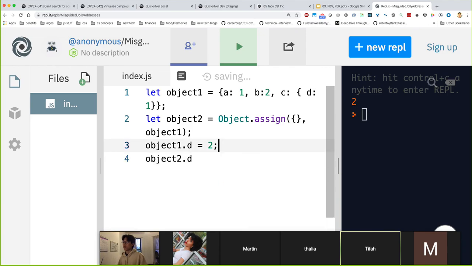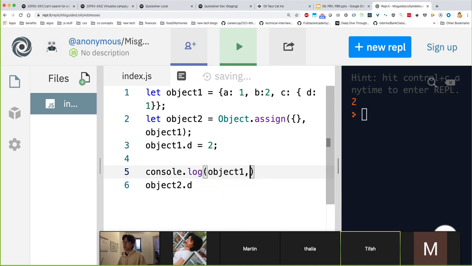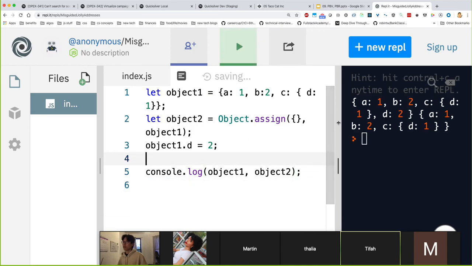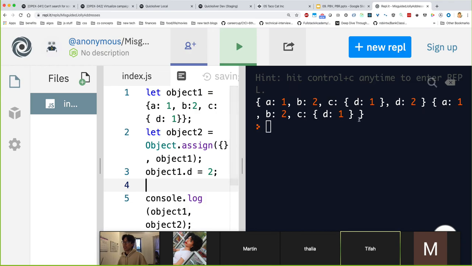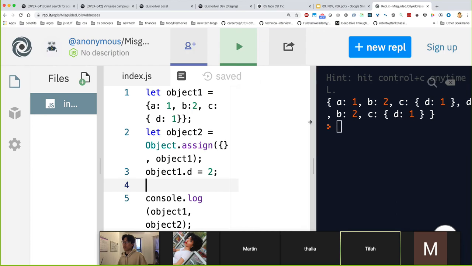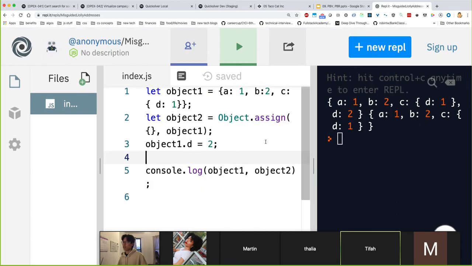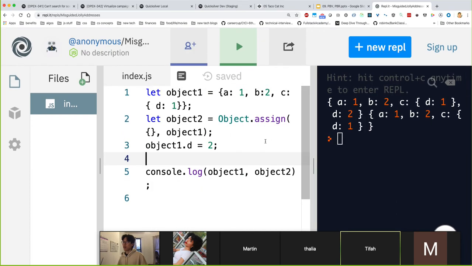Let me see. Console.log object 1, object 2. That's weird, hold on, let's see. We made a copy of it.